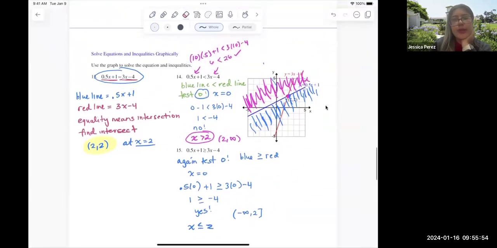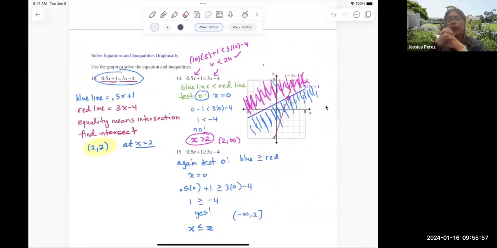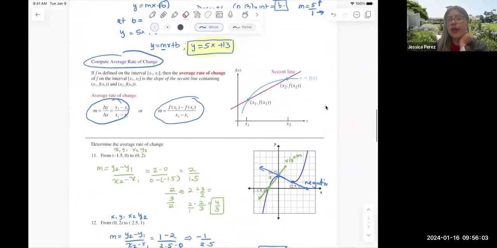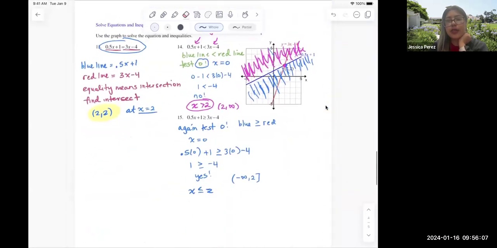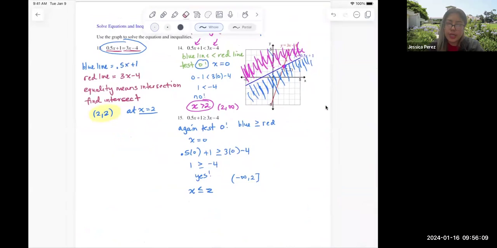And then, of course, there's going to be more activities where you can shade in Desmos and also be plotting points. So it's going to be a combination for a Canvas activity. So please make sure you review, you look at your lecture notes, and you are also participating in class discussions.